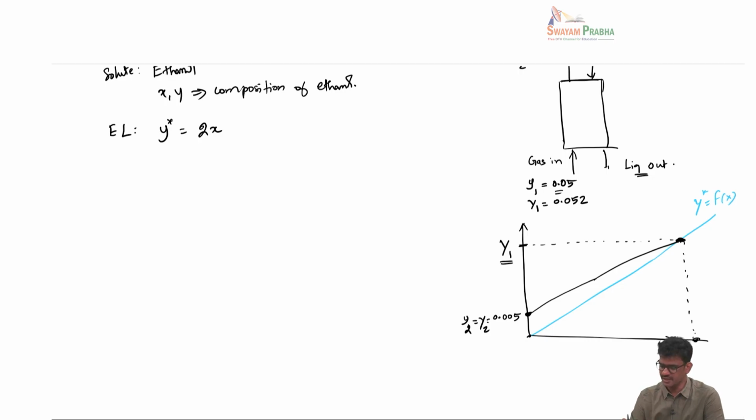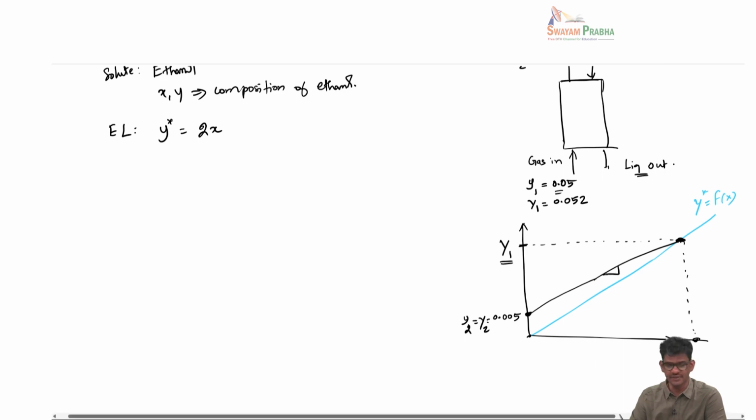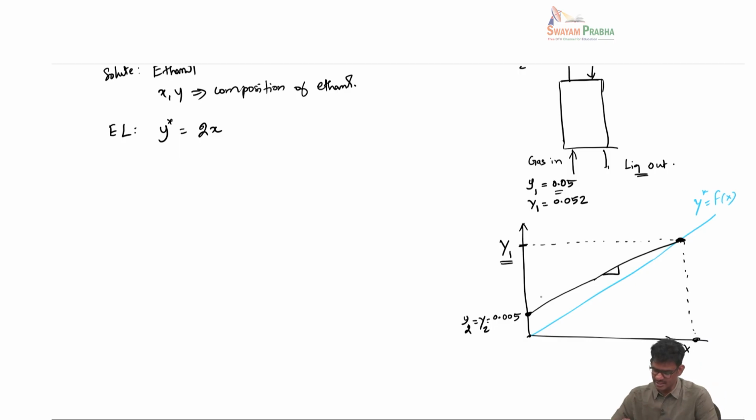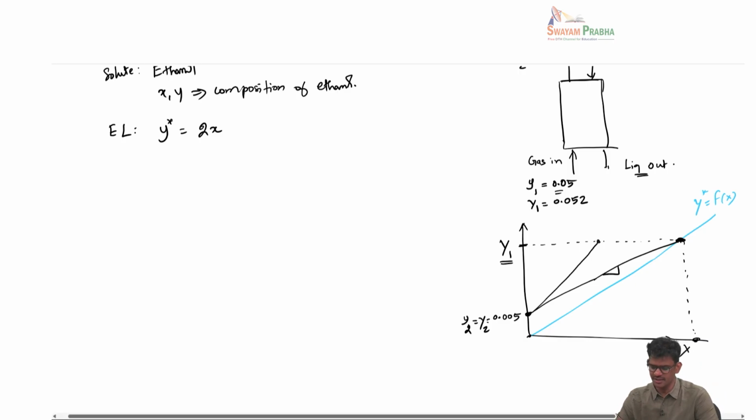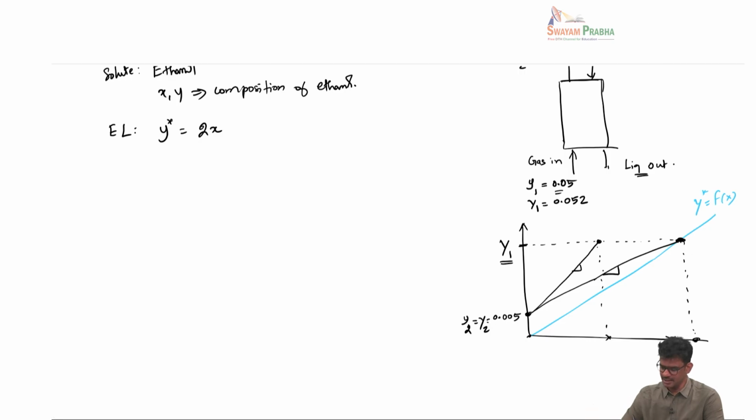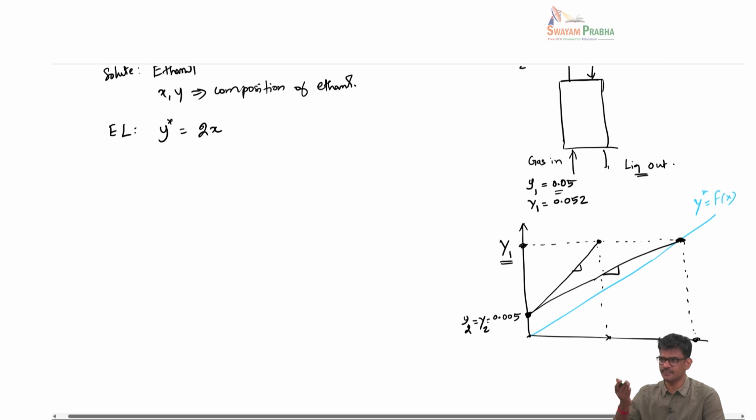We want to have a liquid flow rate which will be twice. So what you will do is, you have to find the slope of this. From here you will get the minimum gas flow rate, and then multiply twice. So you'll get another line, operating line, that will come somewhere here, which will have a slope twice of this slope. Then from here you read what is the value of x, and this is the answer that we are seeking. So first we draw the equilibrium line, and then we identify the operating line. The one point of the operating line is fixed. The other end of the operating line is flexible based on the desired liquid flow rate.